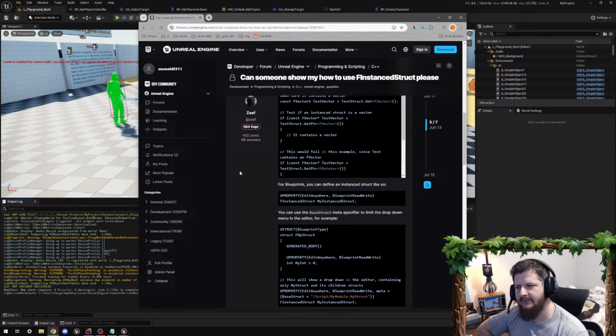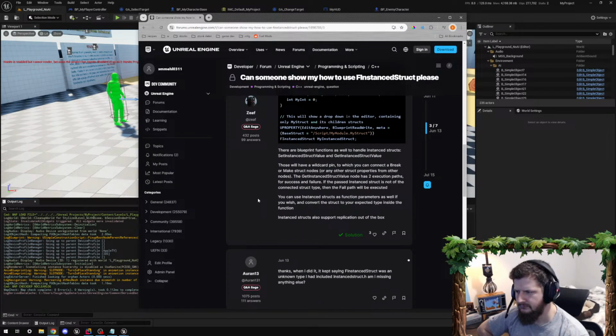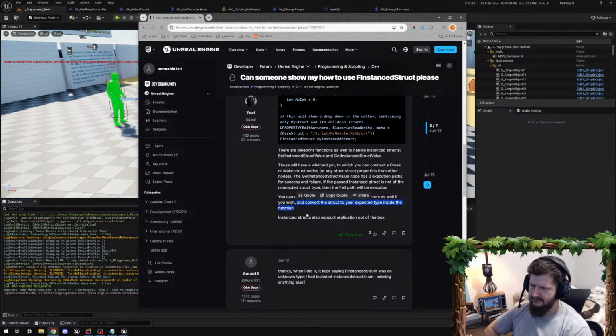Yeah, I mean, how is this different from just a regular struct? You can use instanced structs if you wish. Oh, you can convert the struct?